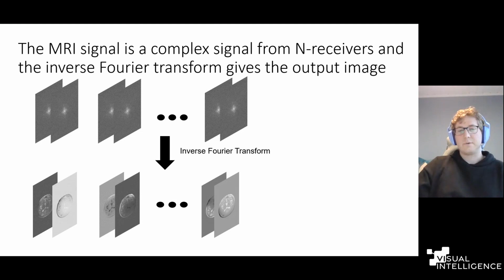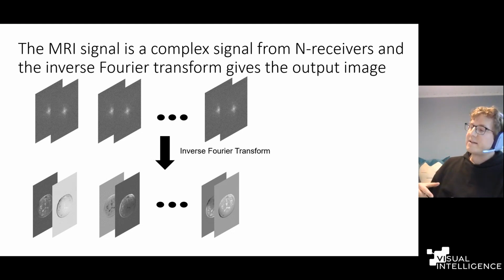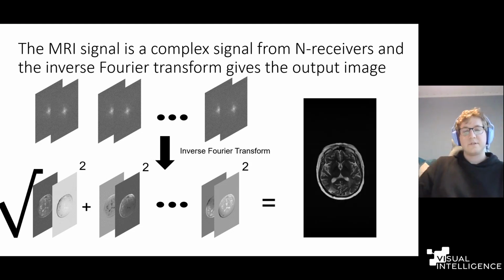Every single coil gets its corresponding real and imaginary image, and these don't look particularly good, so those are not the images you use. To go from the coil images, where coil 1 has its real and imaginary image and coil 2 has its corresponding real and imaginary image, you first square every single coil image, then you sum them up, and then you take the square root of the image. What you're left with is a pretty nice looking image.